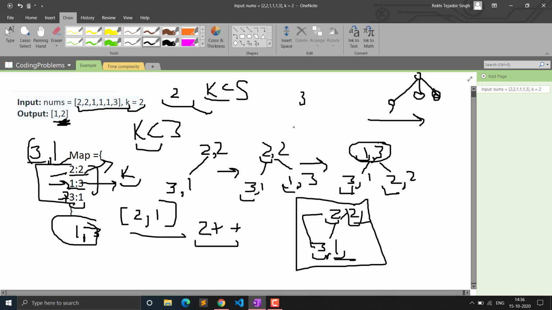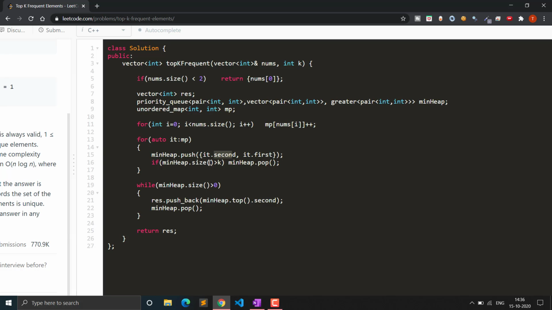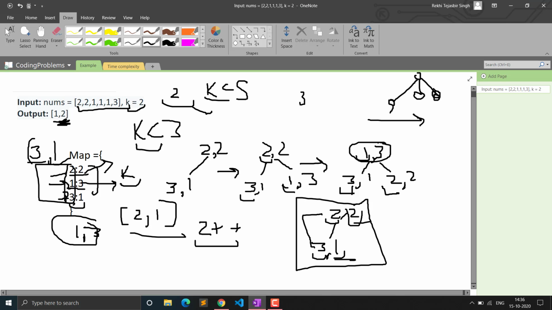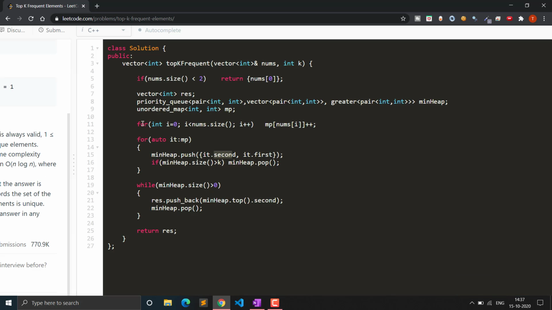As I told you, in the heap we don't use the keys, or the elements 1, 2, 3, as the sorting element. So we will have to use frequency for them. When we have accessed this value, you can see we will add this into our min heap. So min heap dot push, this is the syntax for that, and for adding it as a pair we have to write these curly braces. You can see curly braces, it is our iterator dot second. So second will be the frequency of the element, and this will be our key, or the element in the array. So it will be it dot first.